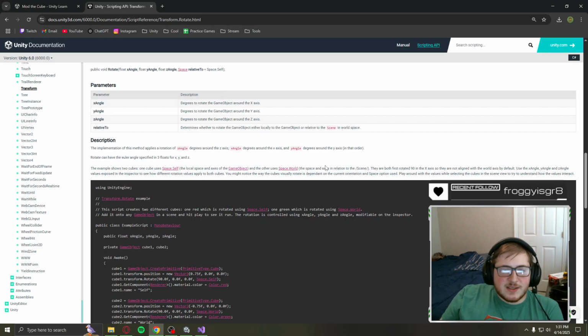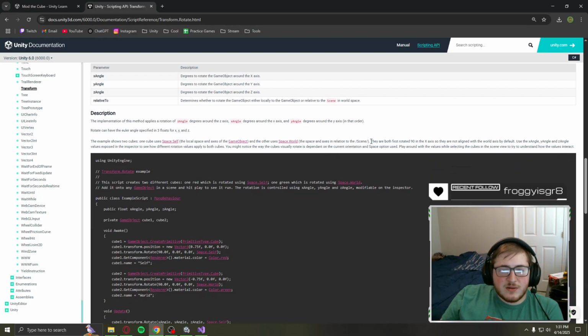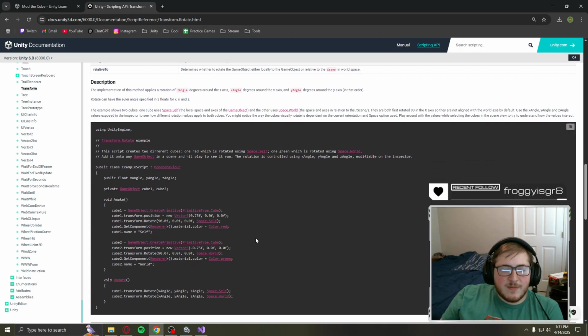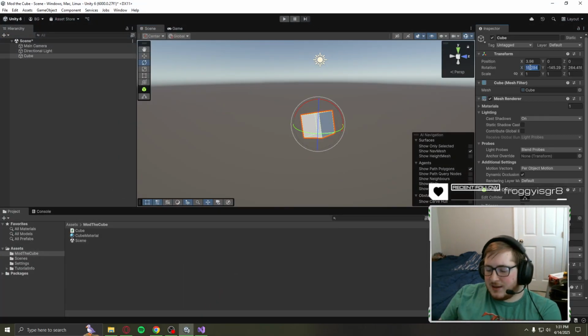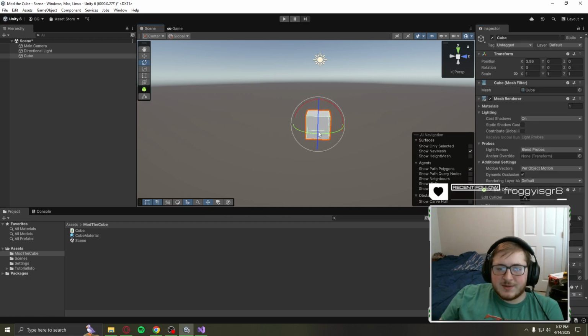The space and axes in relation to the scene. Okay, so that's how, if we were to use Space.Local, basically, set these to 0. If we were to use Space.Local and then set like 90 to rotate in script by... Okay, 90 is a really bad example because it's a cube, but if we were to use Space.Local to change it by 45 degrees, it would snap over to this.